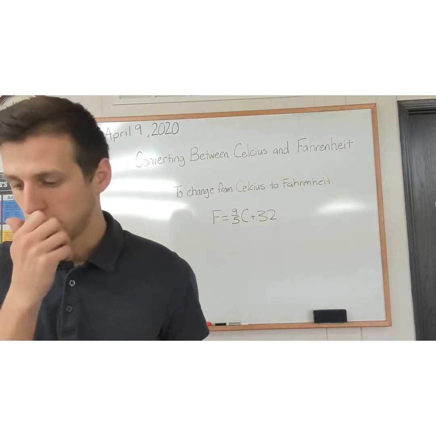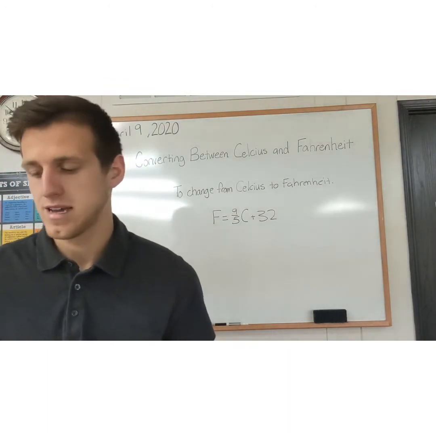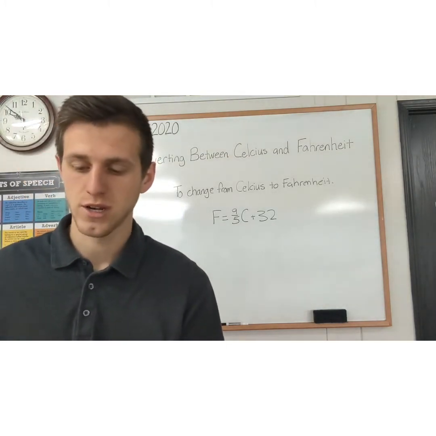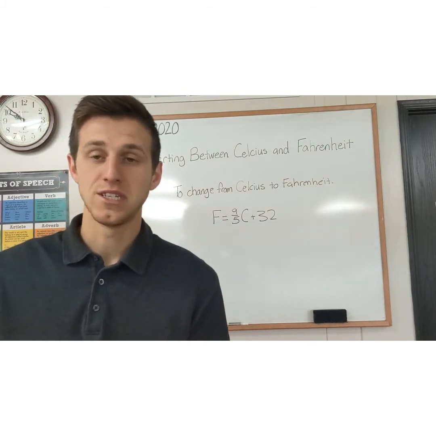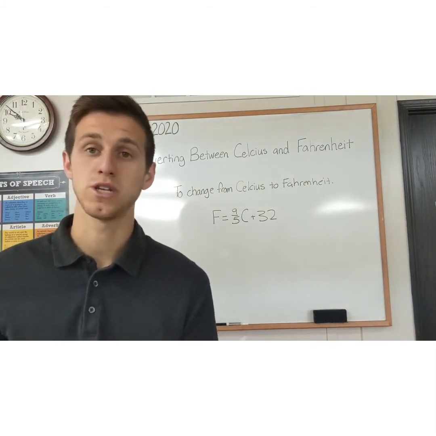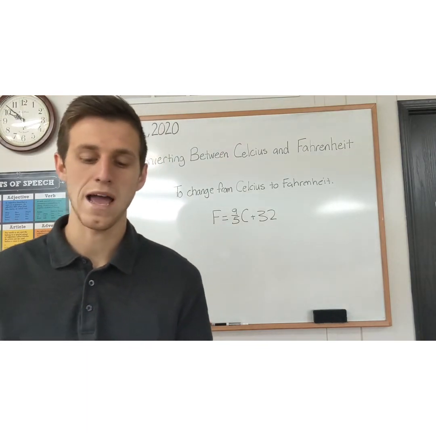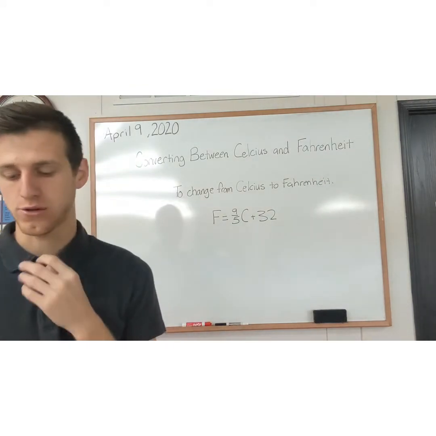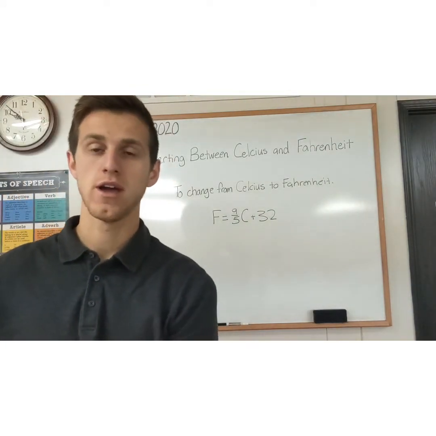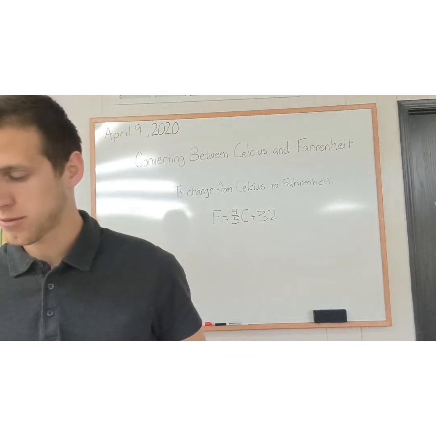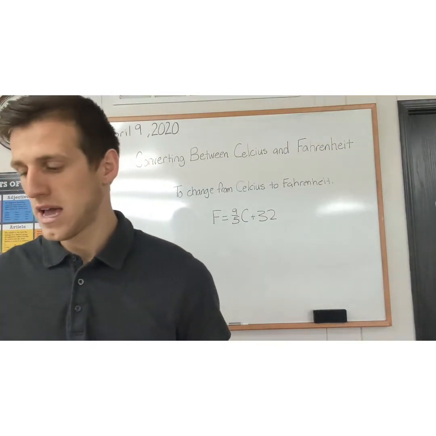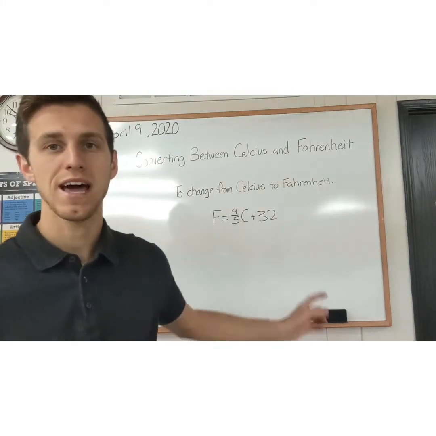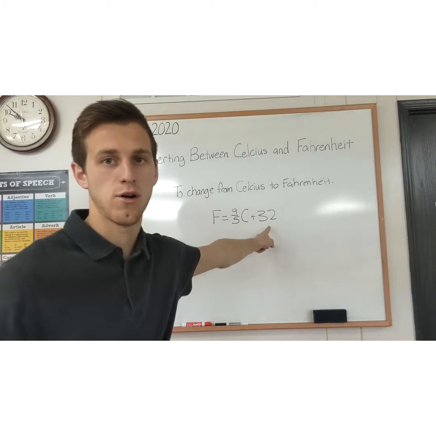So I'm going to read the fifth paragraph. It says the Celsius and Fahrenheit scales do not start at the same place. You can see on the thermometer that 0 degrees Celsius is the same as 32 degrees Fahrenheit. This is why we add or subtract 32 in our conversion formula, all right? So notice on your thermometer there on the right on page 54, 0 degrees Celsius is going to equal 32 degrees Fahrenheit. So that is why we have this number in our formula.